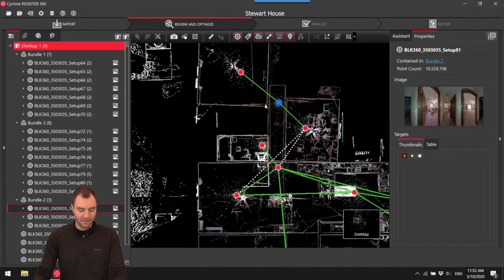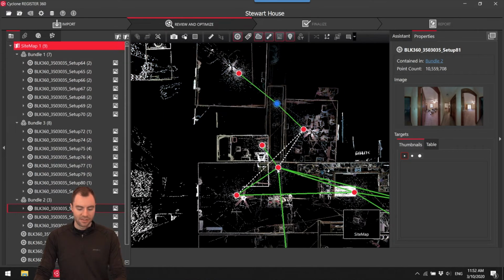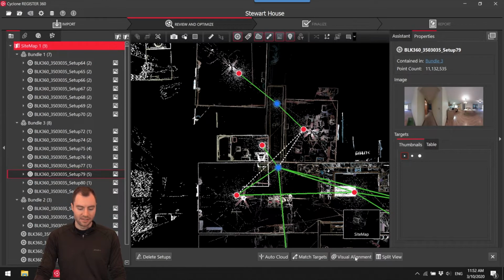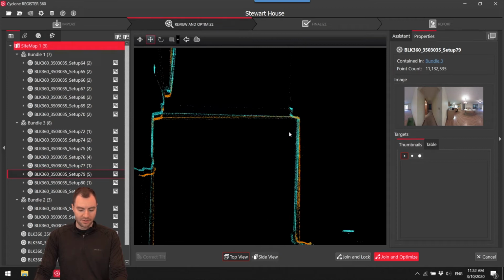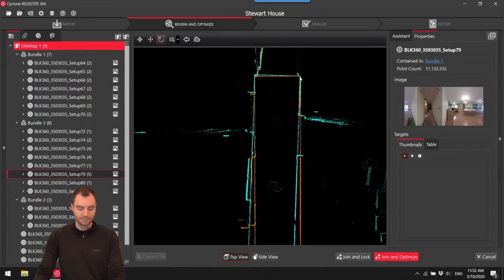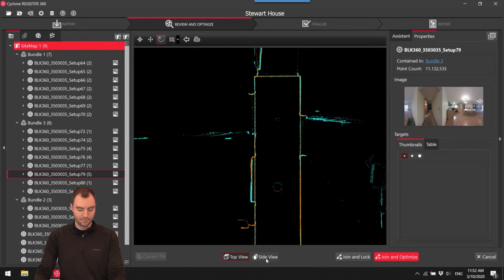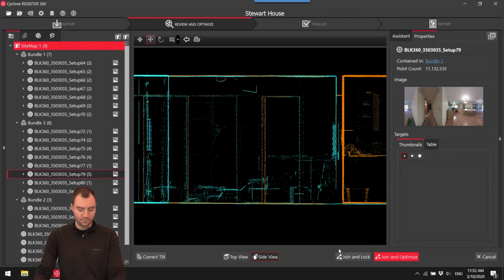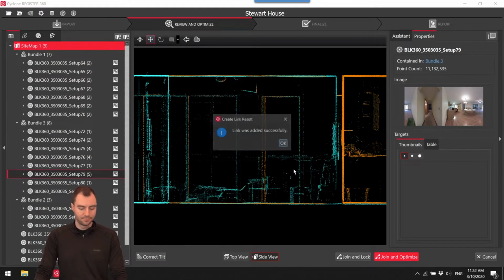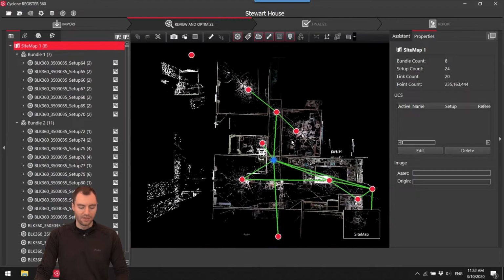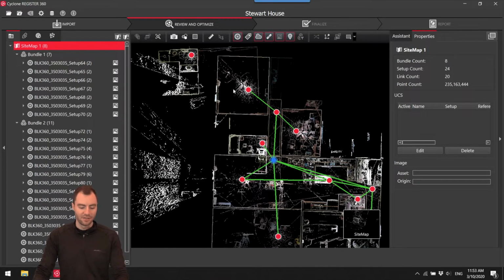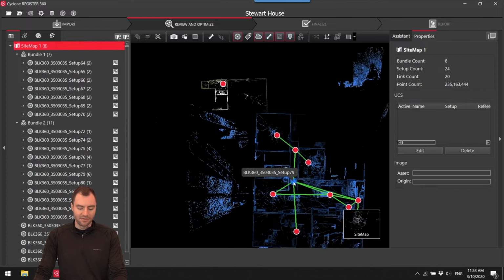I'm going to drag it in here. It's not giving me the ghost link that I want, but I want to connect this scan to this scan. And so now I can do this corner here. All right, so now it connected that bundle. So these three scans were a bundle before, and all of these other scans were already a bundle. And when we connected them, now they're one full bundle here.